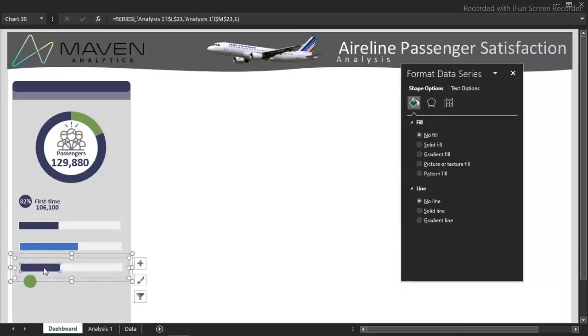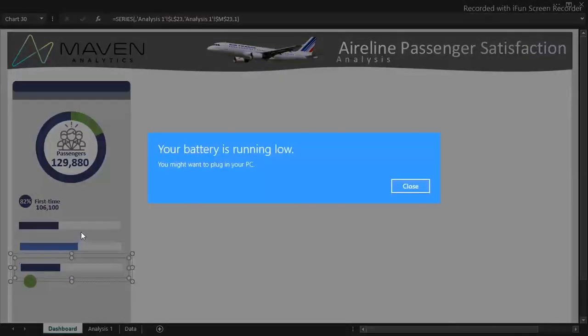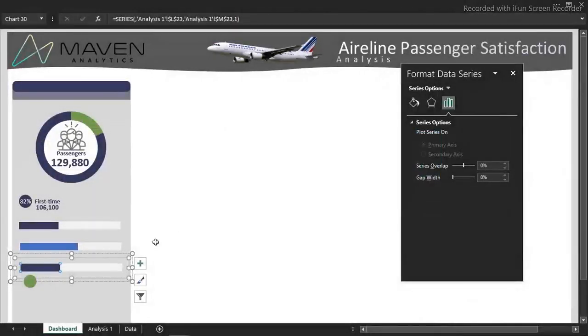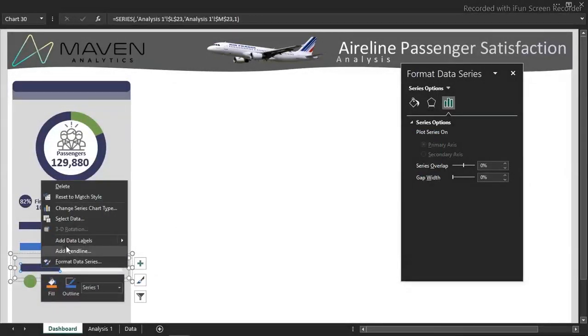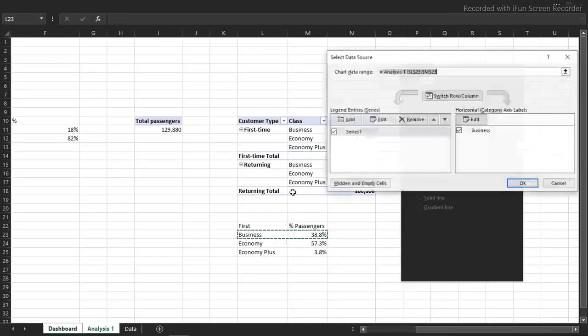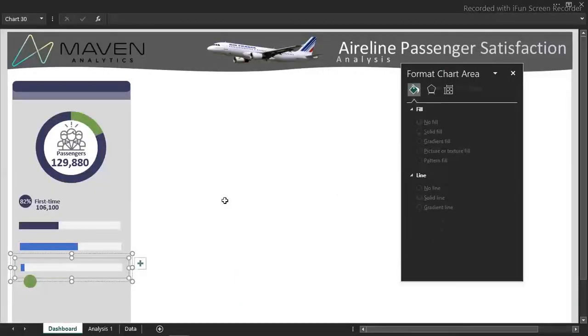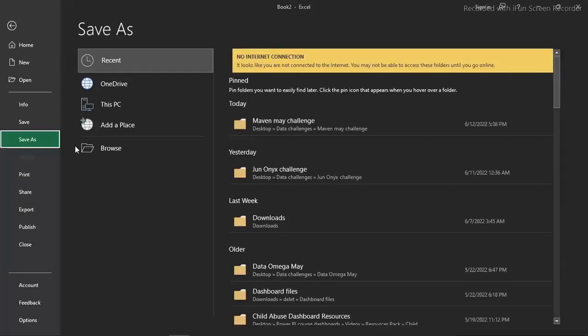So click on it again, double click on it and have the chart alone selected. Right click and go to select data. And this time around, we have the economy plus right here and we select it and there we go. We click on OK. And now can you see that right now? So it is time for us to create different colors for it. And that is beautiful. So you have to remember to save your work. That is something very important. Remember to save your work.